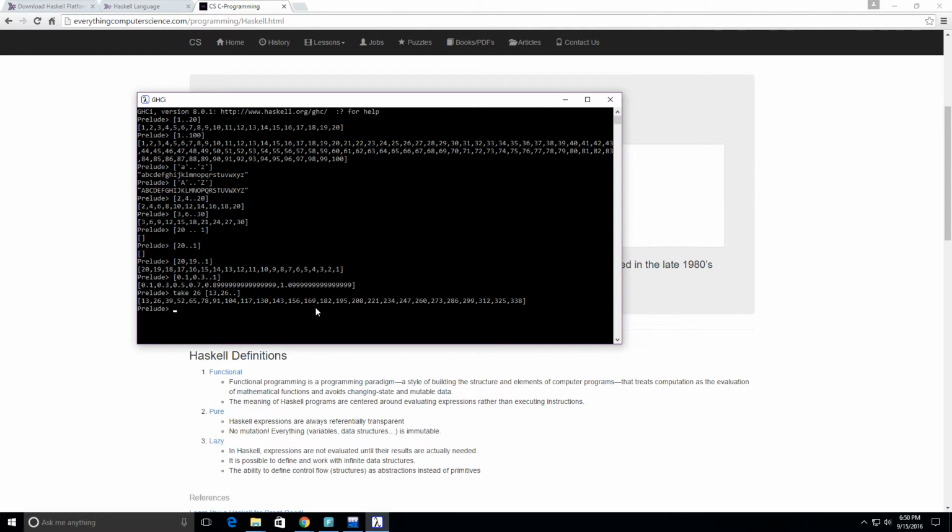What it's saying is that we want to take the first 26 numbers of this infinite list. If we count this here, we should see 26. 1, 2, 3, 4, 5, 6, and so on, up to 26. So we're taking the first 26 of this infinite list, and of course that is how you write an infinite list, just like that. I'm not going to write it on its own here because it'll never finish evaluating.